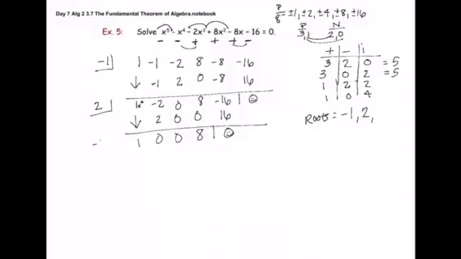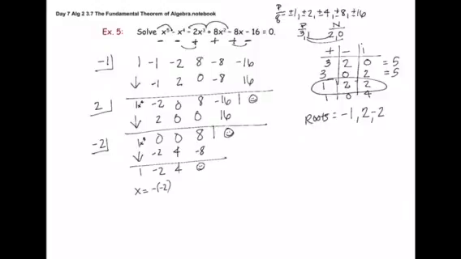I'm going to try my synthetic division another time because we're only to a cubic. Drop your first term, multiply, add, multiply, add, multiply, add. It worked again, so I'm an amazing guesser. I have 3 real, or I have 2 negative, 1 positive, so my last 2 are imaginary. When I plug this into the quadratic formula, x equals negative b plus or minus the square root of b squared minus 4 times a times c all over 2a.